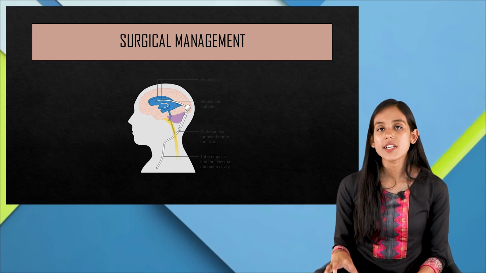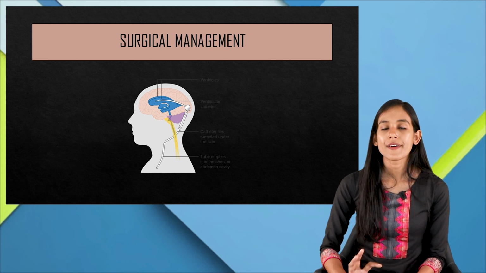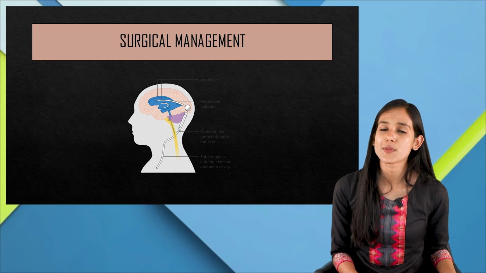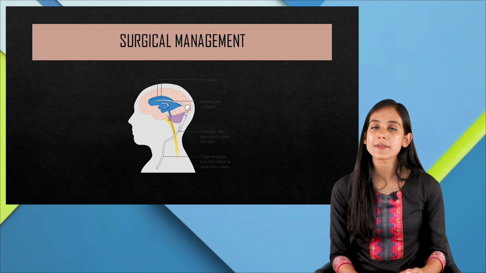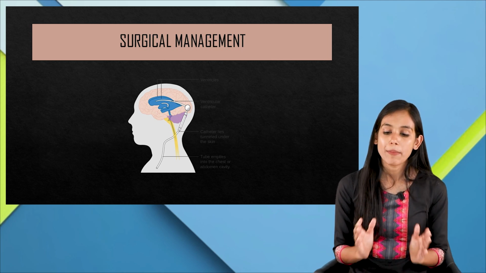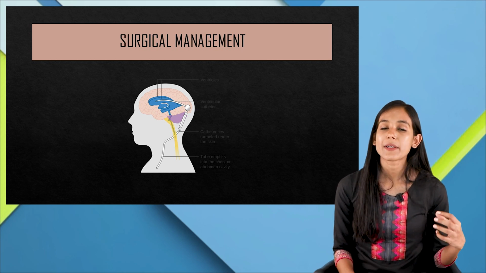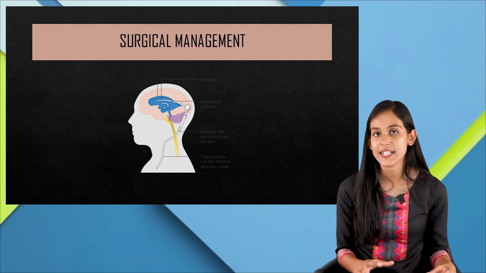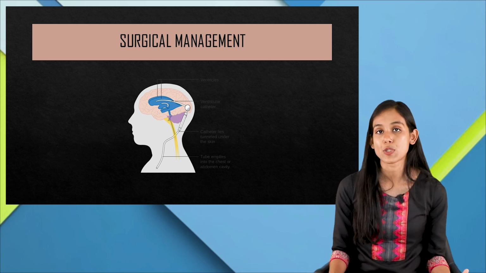So next, let us move on to the surgical management. Now in surgical management, we basically use a shunt. In all the techniques of surgical management of hydrocephalus, we would see the usage of a shunt. Now what is this shunt? It is made up of radioplastic, and it has a ventricular catheter, a pressure valve, a pumping chamber, and a distal catheter that directs the flow of the CSF from the ventricles to other areas of the body where it can be absorbed, right?